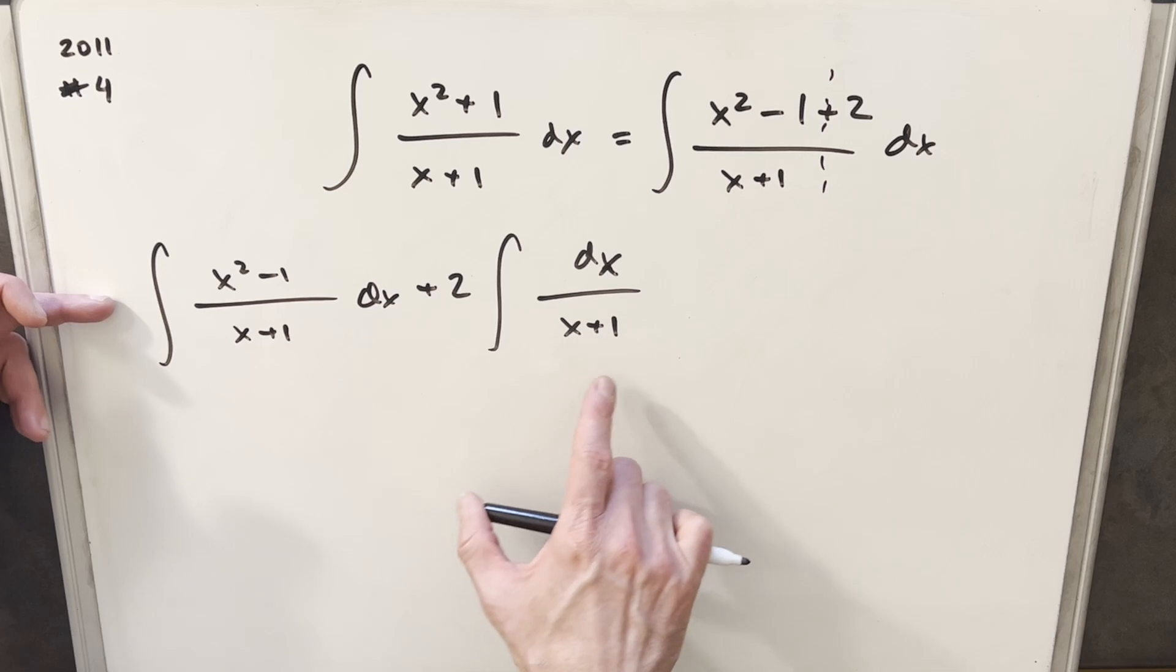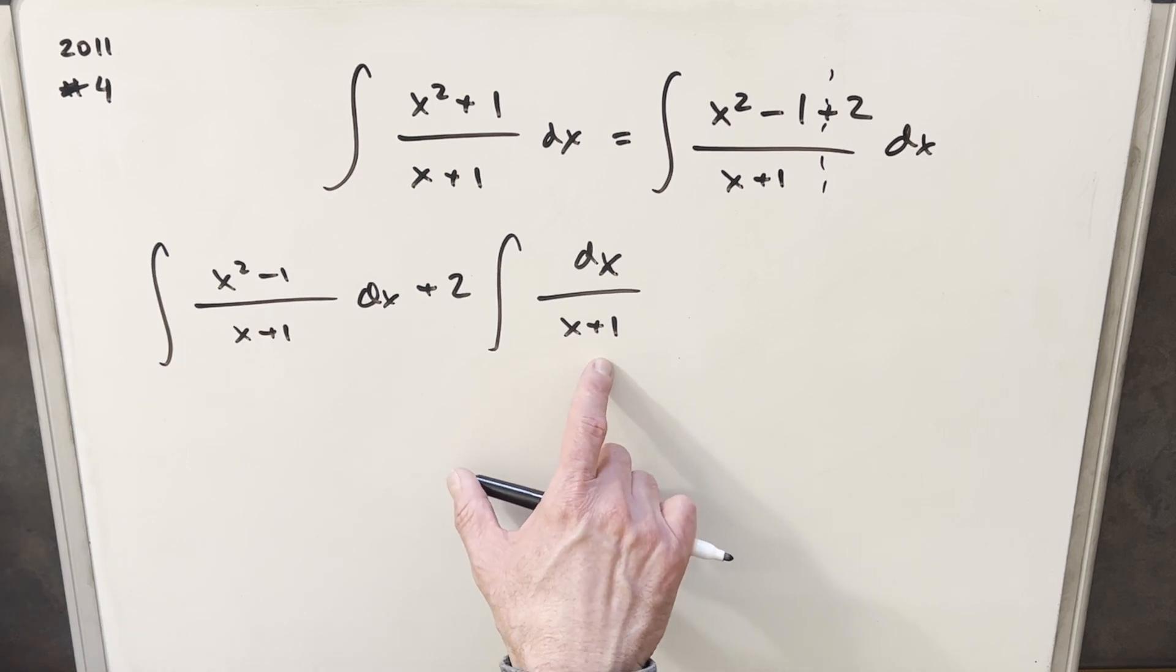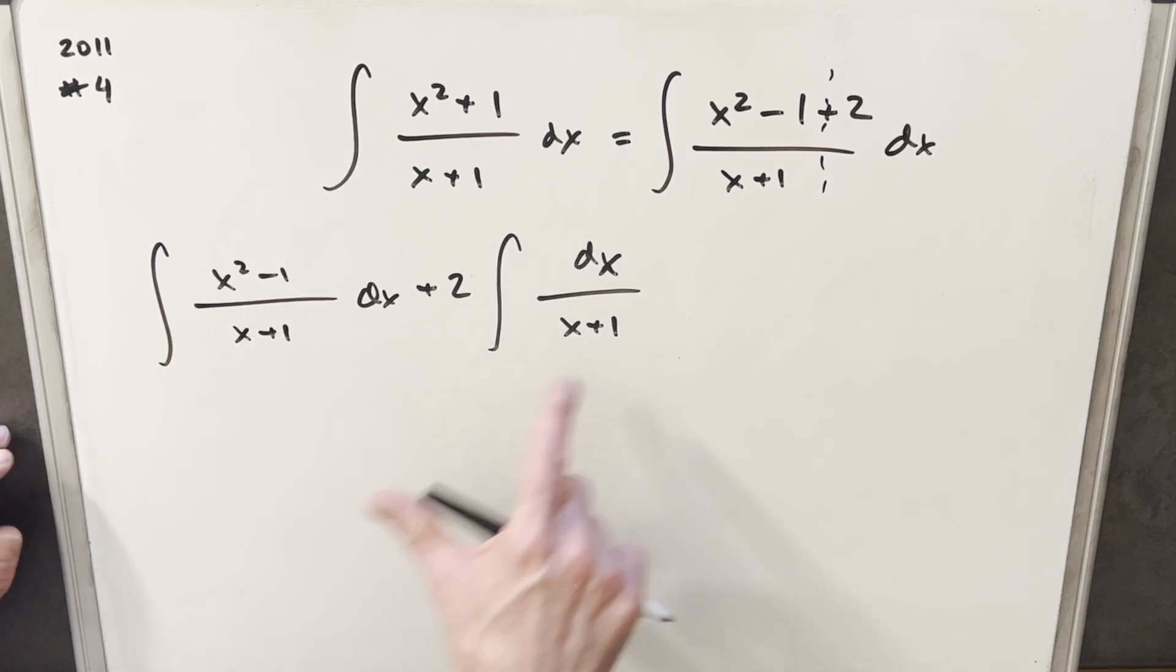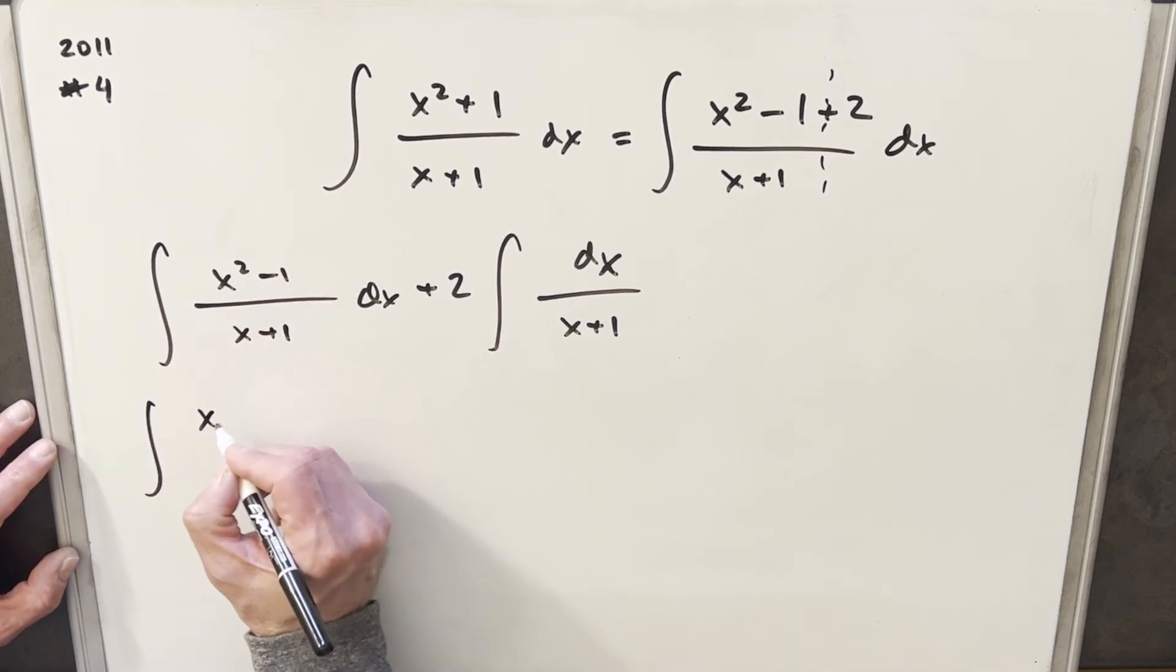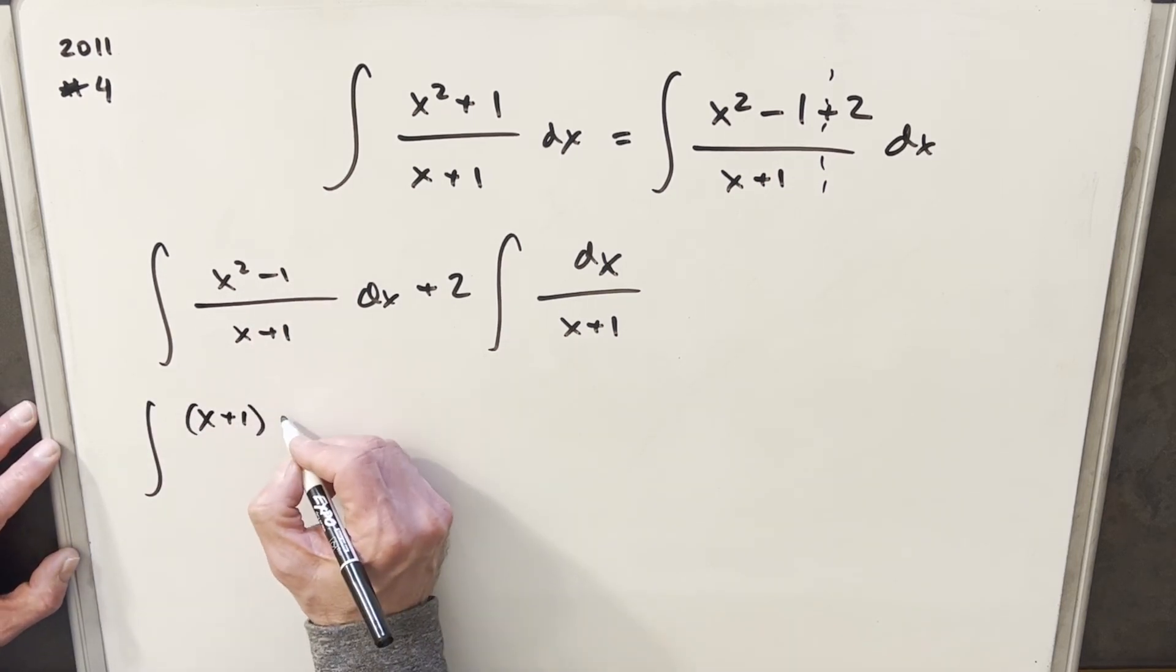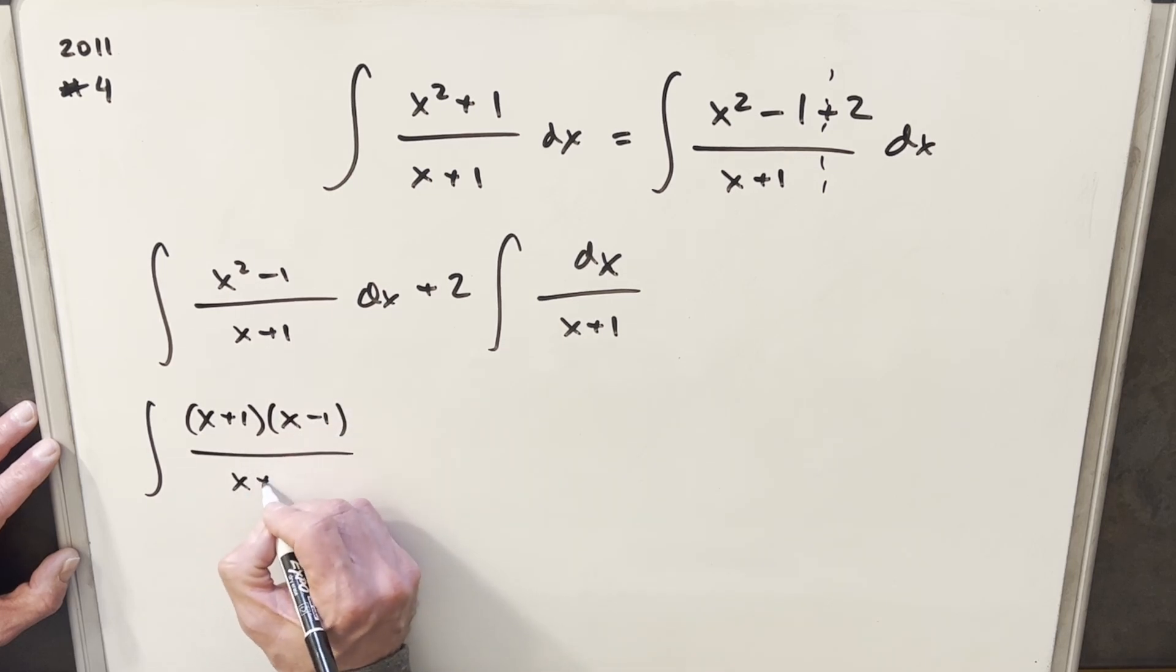Okay, so here we have this split into two integrals. This is the integral we wanted that I said we could deal with. And then this one's easy because this is just going to be like actual log. But before we deal with this, let's get back to this and just write out that factoring that I wanted. So as a difference of two squares, we can write the numerator as x plus one, x minus one over x plus one dx. Just noticing that we have this nice cancellation.